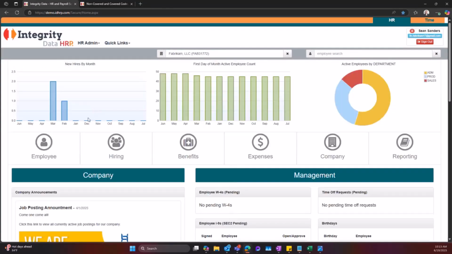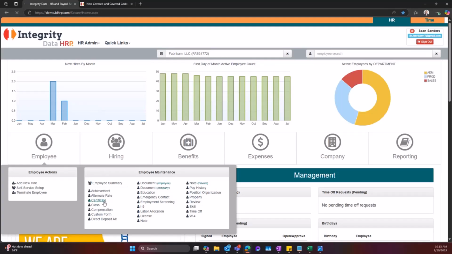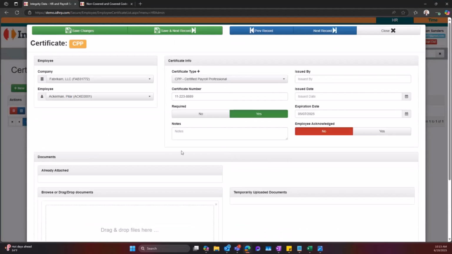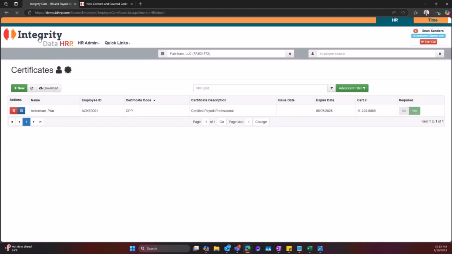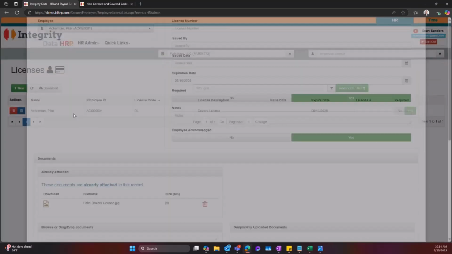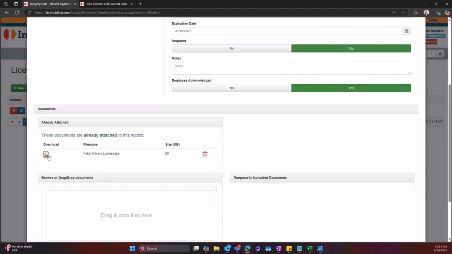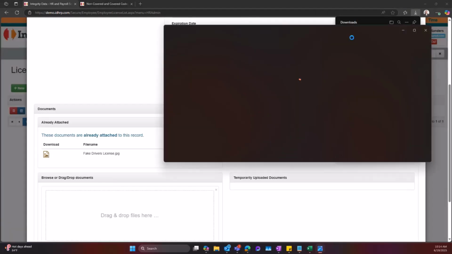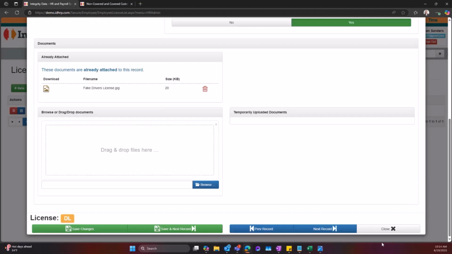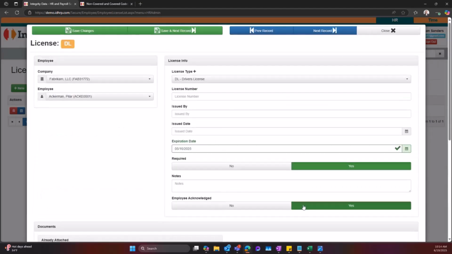This is especially helpful whenever it comes to managing things such as certificates, as well as licenses. This allows you to not only store this information electronically, but also to set things like expiration dates.